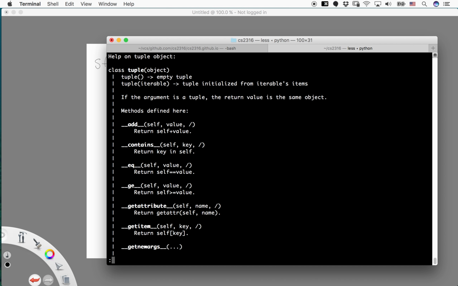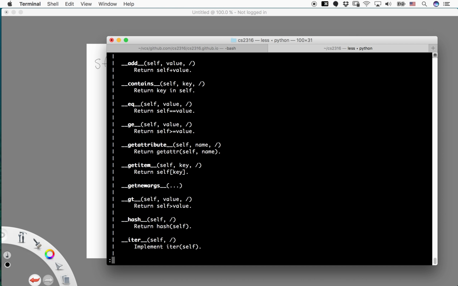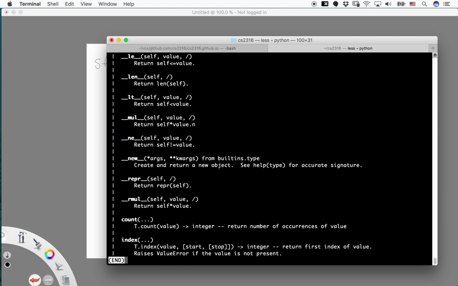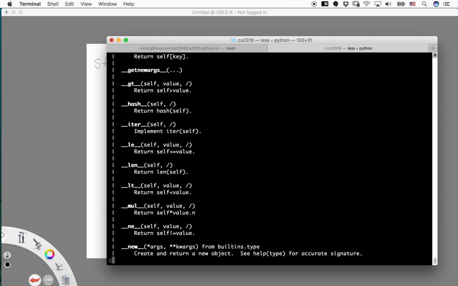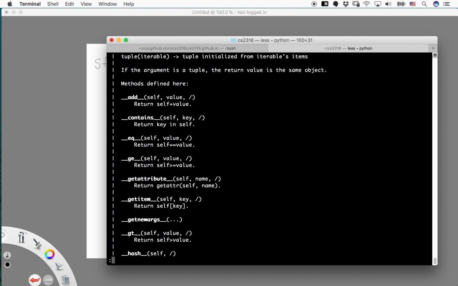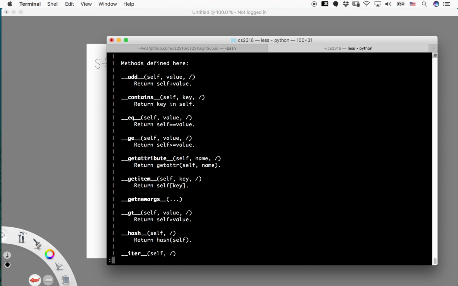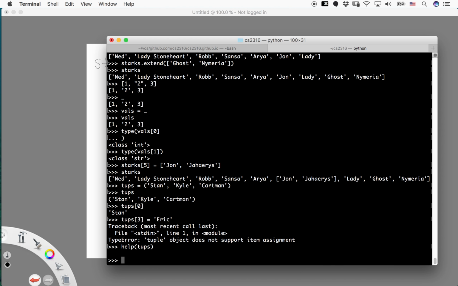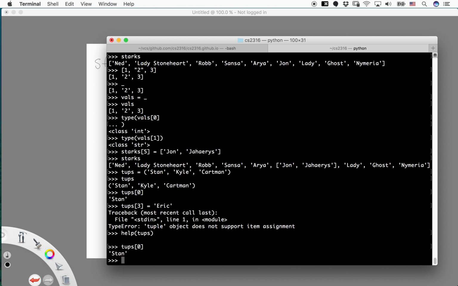And now I'm entering the Python help system, looking at the class tuple. All types in Python are represented by classes. And I'll scroll past these dunder methods here. These are methods that start and end with an underscore. And we'll learn about those later. And we see that there aren't many things available, except for getattribute, which is actually sort of a special function that implements indexing for us. So that gives us tup sub 0, for example, tup sub 1, and so on.